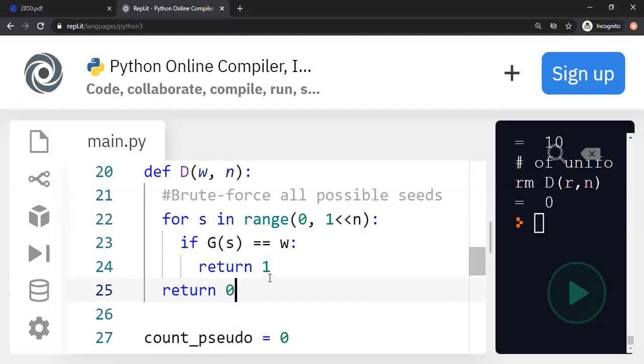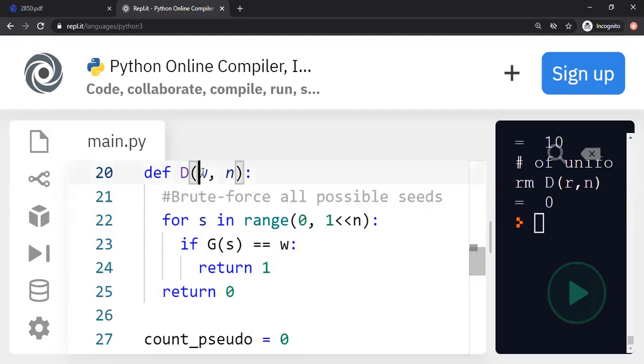This is a distinguisher that can break any pseudorandom generator, right? Because all it does is repeatedly call the generator for all possible seeds until it matches the given W. Okay. Now we can reason about it.